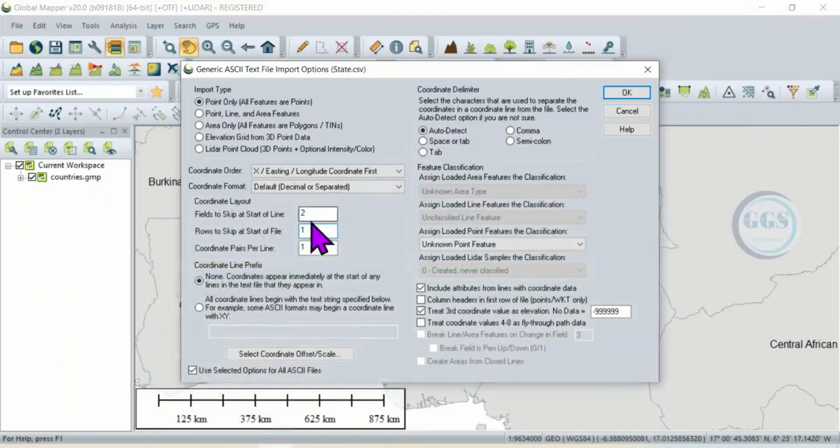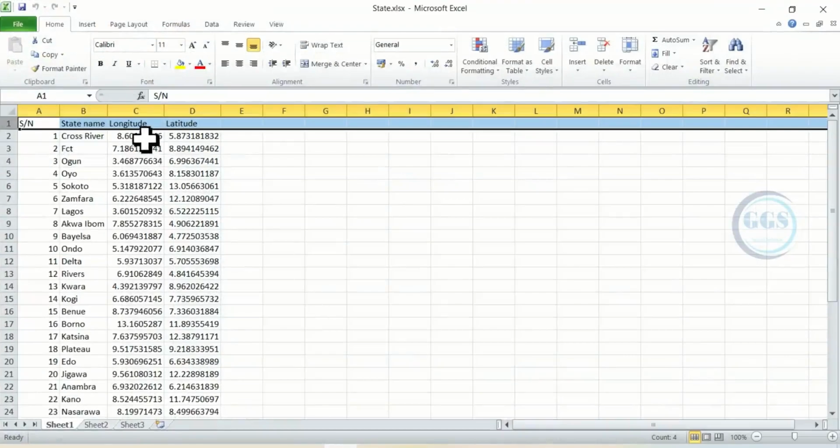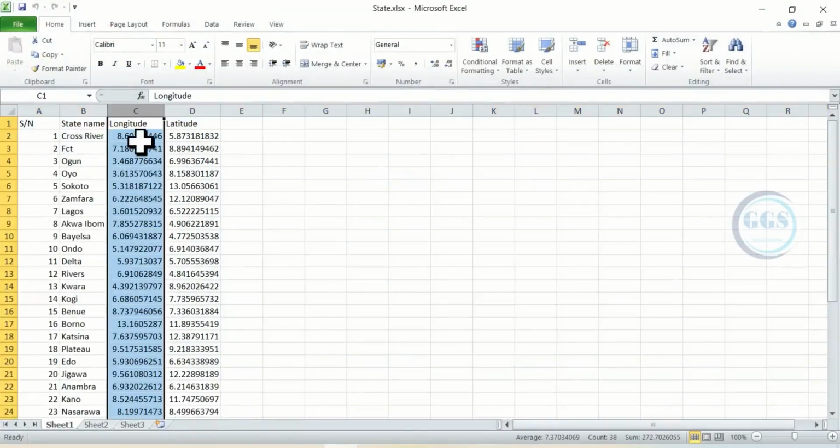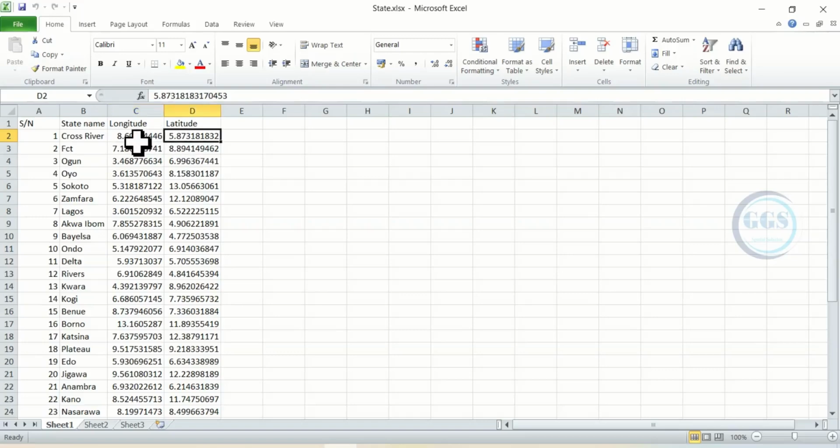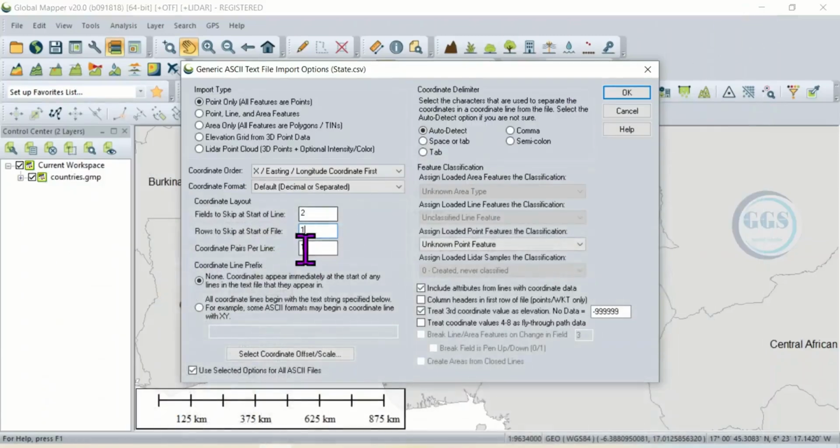So that's the essence of this 2 and 1 I put here. Then the coordinate pairs per line, that one is talking about how many coordinates are in each row. I have just 1 coordinate per row and per field. So in that case, that's why I'm putting 1 here.